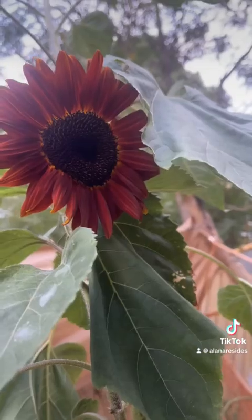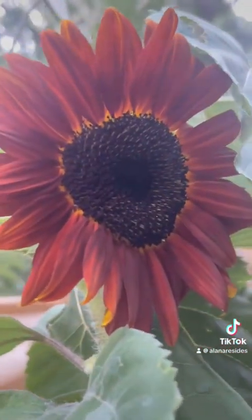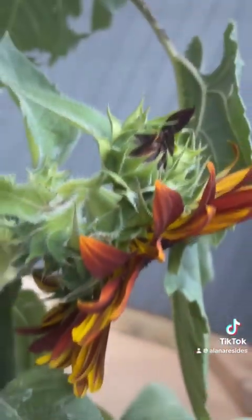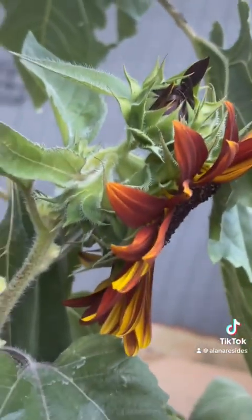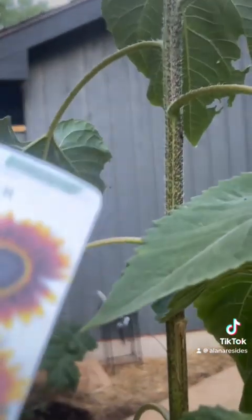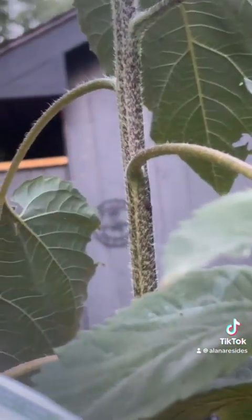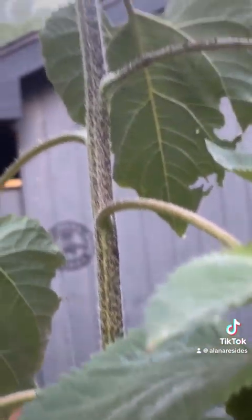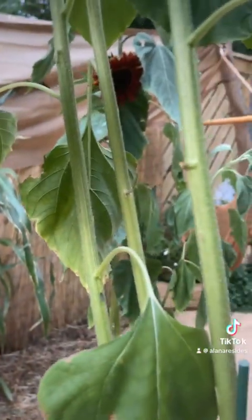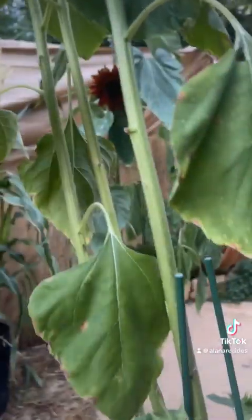Chocolat. This beauty is the only one to bloom, and she has an attached best friend that is ready to bloom with her. And I think that all of these are Chocolat. Wait, yeah, this one. Because they have the dark stem. Look how dark that stem is. And then look at this stem that's the mammoth, the normal mammoth. It's all light. So yeah.